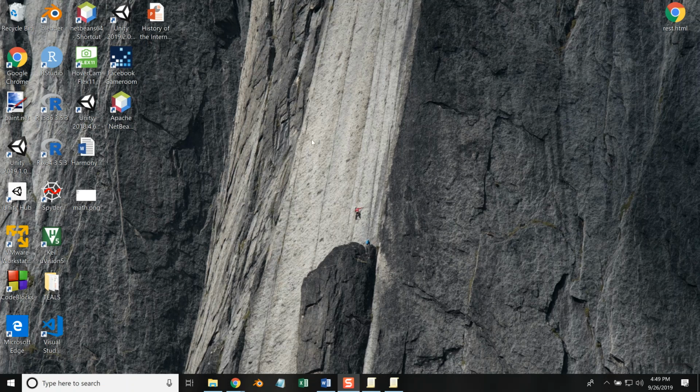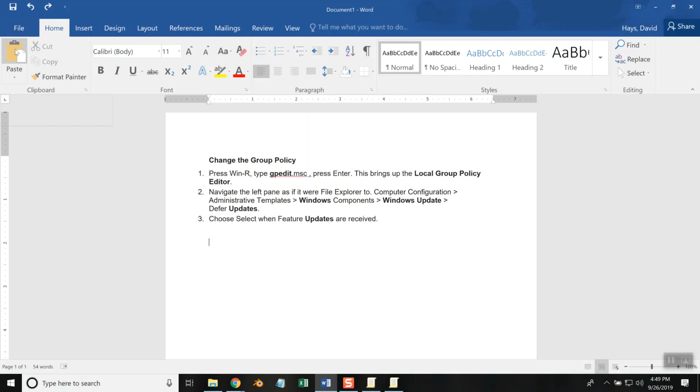Like if I like this mountain picture here, if I press my print screen button, it'll copy that to the clipboard. Now it won't work on my computer because I have print screen programmed to snag it. But after you've pushed that, go to Word and do paste. That work? Yes. That way you can capture your entire screen.